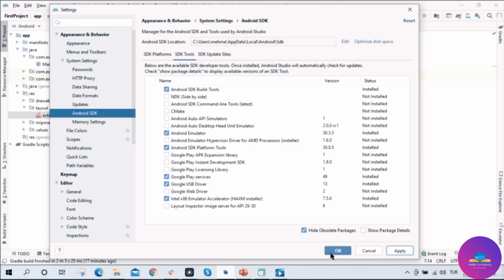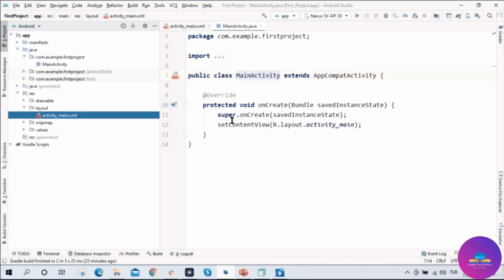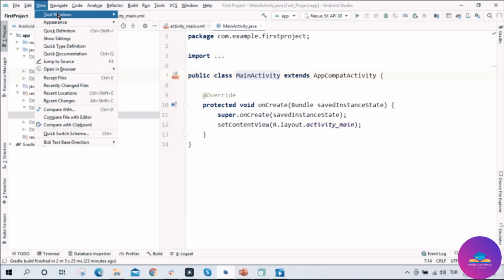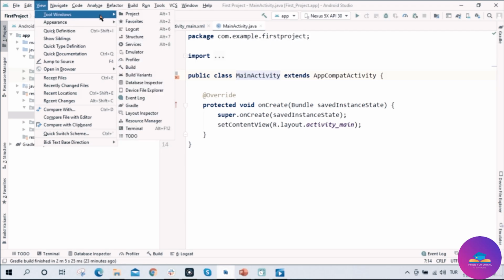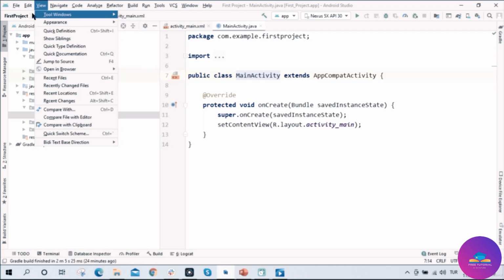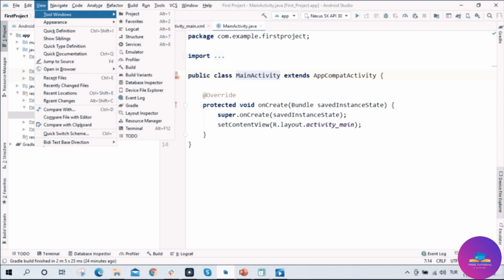Now let's have a look at the other tabs that we're going to be using. So I want to show you the View tab. You can use this tab to toggle many views of the interface. For example, using the Tool window, it's the tab right here, we can open and close the tools on the edges of the interface.